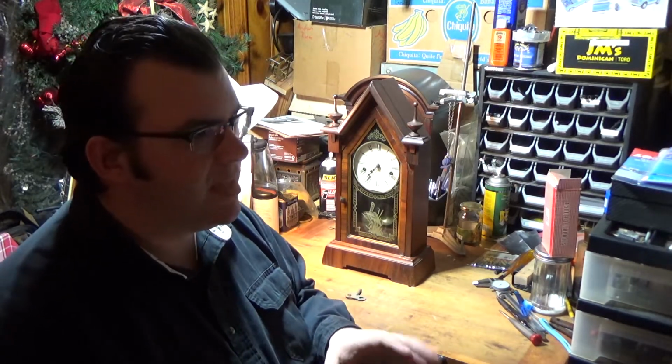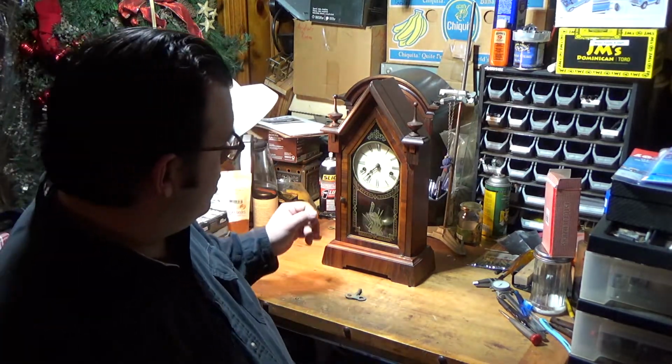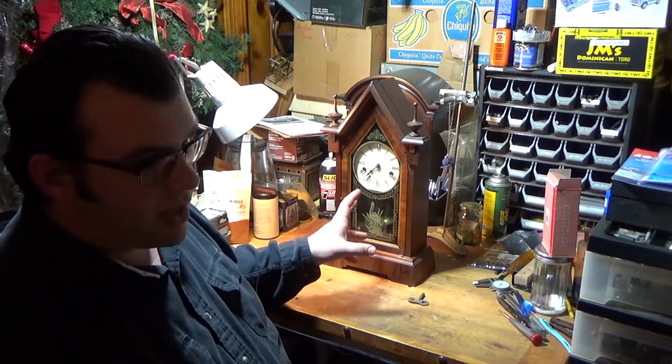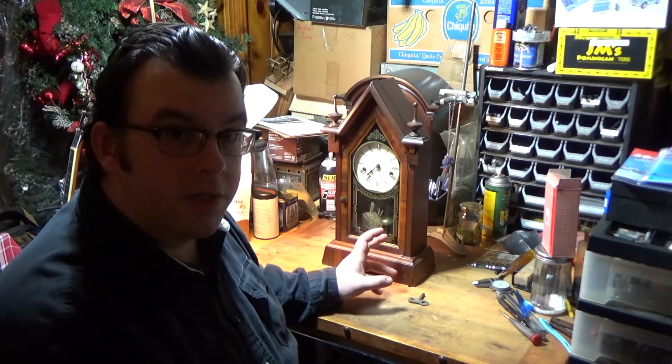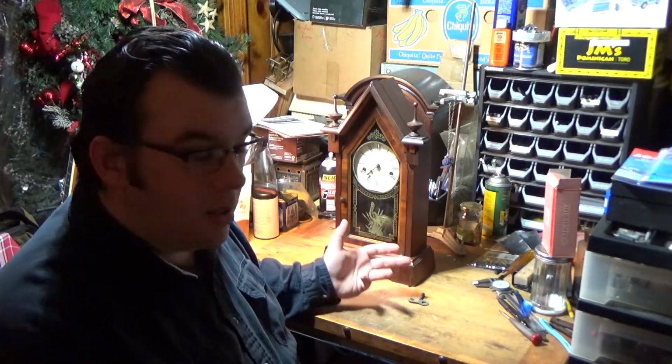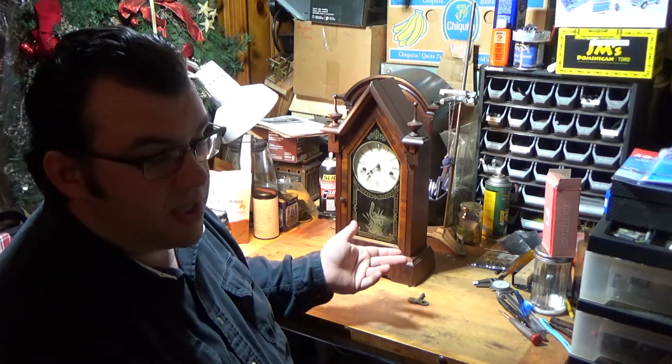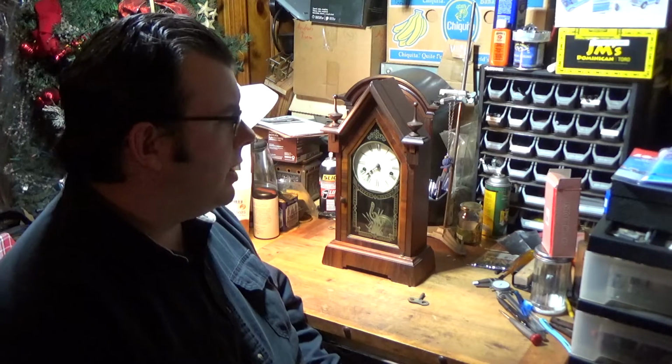So it was kind of cool to have the original and then to have your own. Mine is around, but it needs work. It has a time and strike, but it's a 30-hour, so you've got to wind it once a day. It sounds like a bit of a pain in the butt, but it's really not. The winding of these is really easy, especially since the springs are only about this wide, usually about 3/8 to half an inch, 7/16, right around in there. But they're relatively low strength.